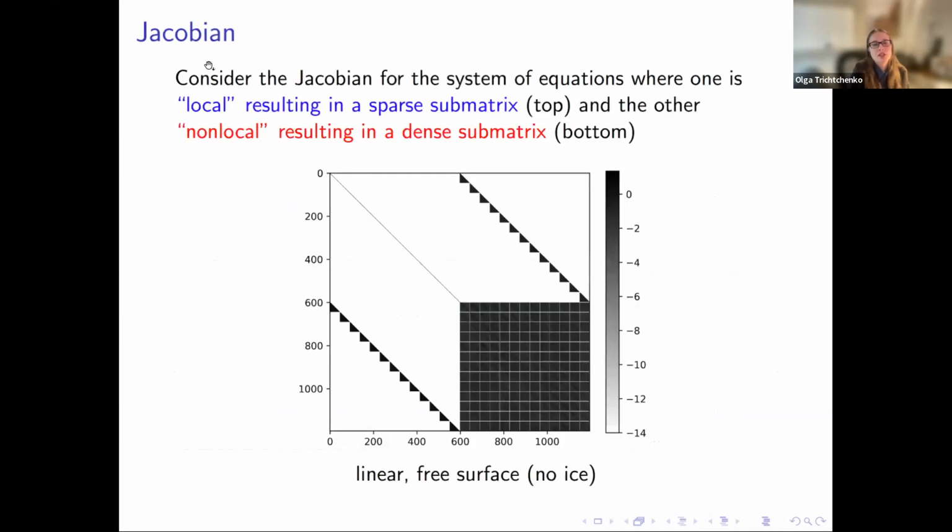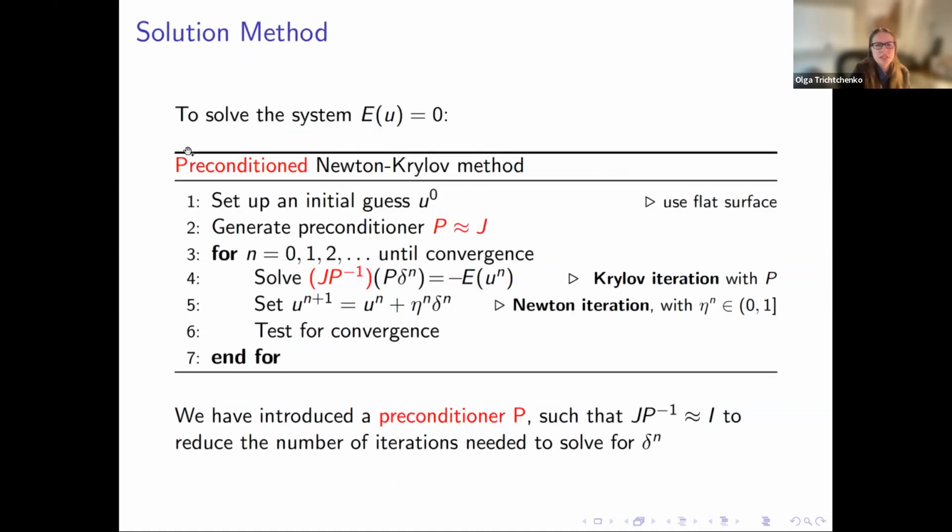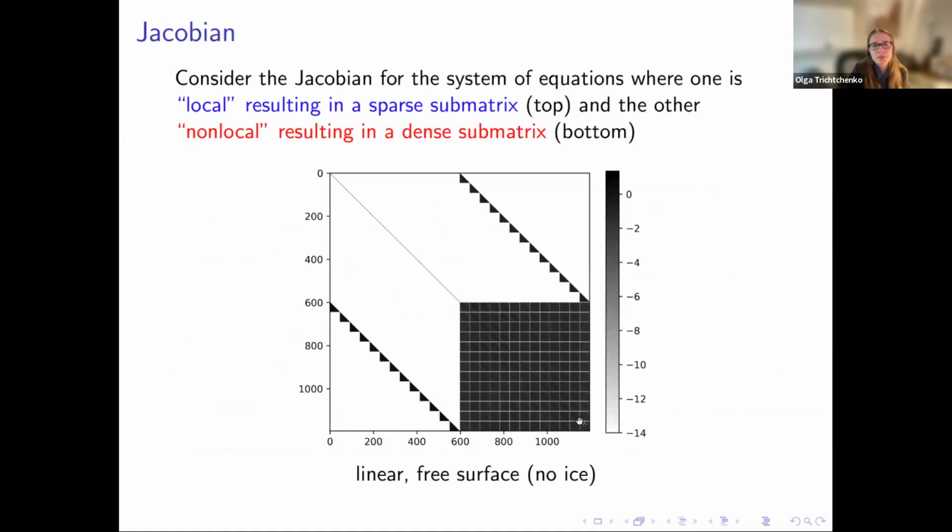And so what does the Jacobian really look like for the problem? This preconditioner P is introduced such that the Jacobian resembles P inverse. Let's see what the Jacobian looks like before we talk about what the P inverse term looks like. The Jacobian, for example, from the linearized problem with just a free surface, so no ice, has this dense component, which comes from that double integral. This component here really has that free surface description.